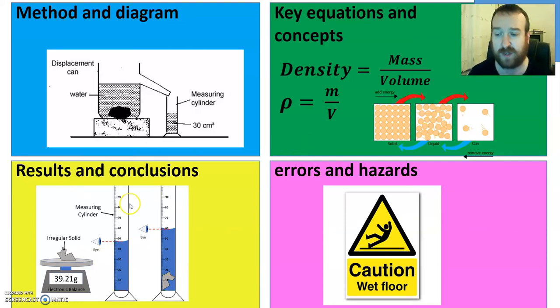Okay, for my results and my conclusions, we want to be thinking about: if we have 2 different shaped blocks of aluminium or steel or wood, would we expect them to have the same density or different densities? Does the shape of the material change the density of that material? Okay, that's one of the big parts of this experiment.